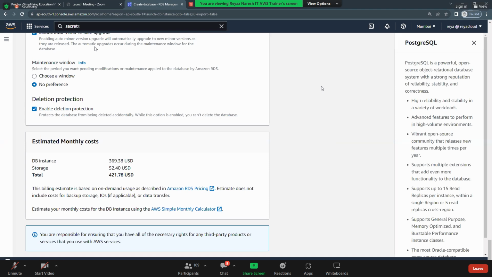Next, scale down the instance type. Okay, these are the cost optimization techniques. And the last one, reserve the DB instance.